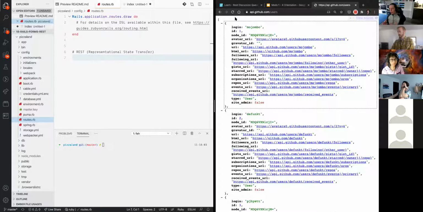So if we're making a GET request to /users, we are getting all of our users, right? If we're making a POST request to /users, we're creating a new user. Like, what's the data that we're transferring? We're making it possible to create a single user.